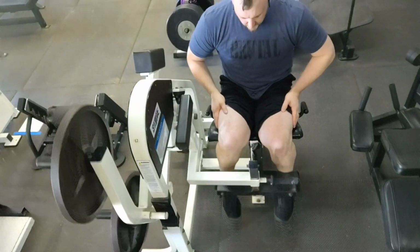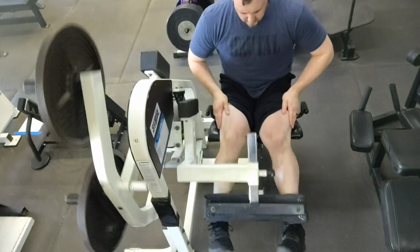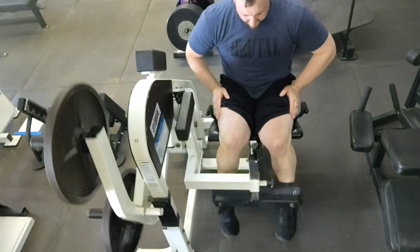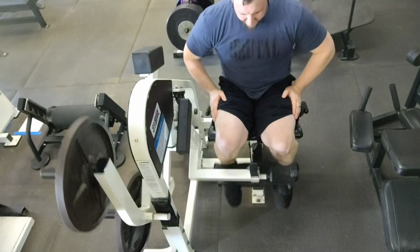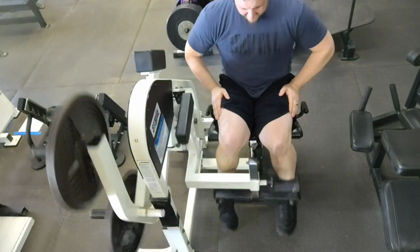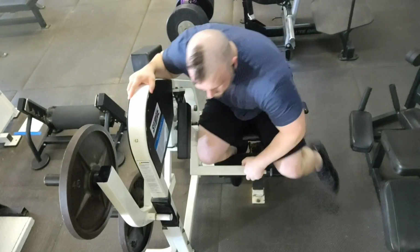So by being able to change the weight load to emphasize more of the bottom part of the range of motion, along with angling my toes inward by rotating through my hips, rotating my thighs inward, this is a really good way to get extra attention on the quad sweep. So if you want to build your quad sweep, you can do this as well. I typically would do this during the warm-ups, and then on the regular working sets, I kind of straighten everything out and I hold myself in the seat and I go for maximum performance and balance across the muscles. But this is a great technique to use on lighter weights and or warm-ups.